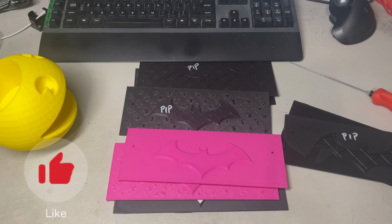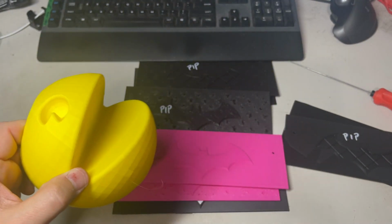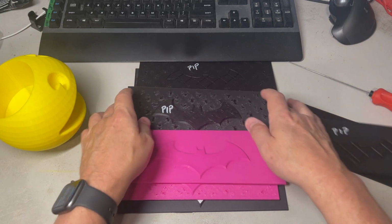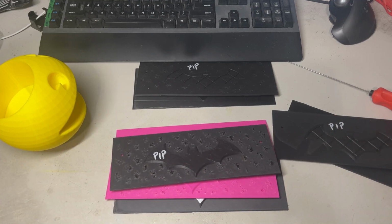And I've been struggling for probably a week printing different things. This Pac-Man kicked my ass, so I had to put it on the P1S. But yeah, if you're running into problems like that, change your nozzle.